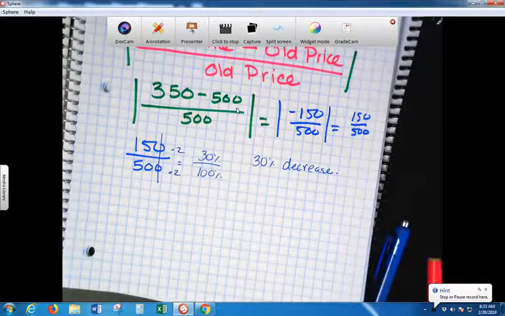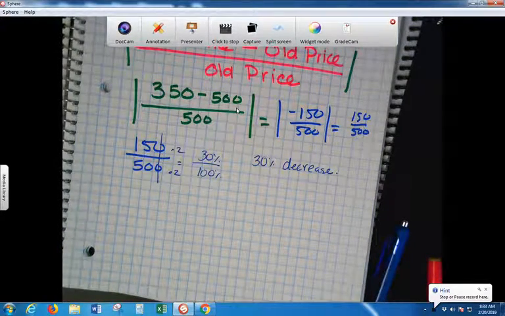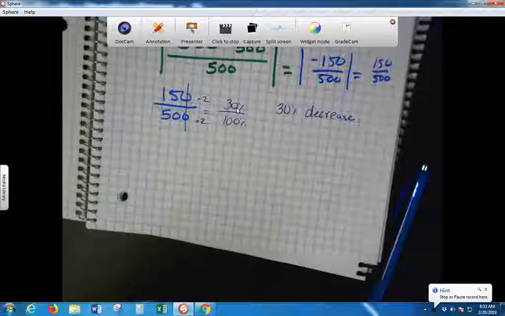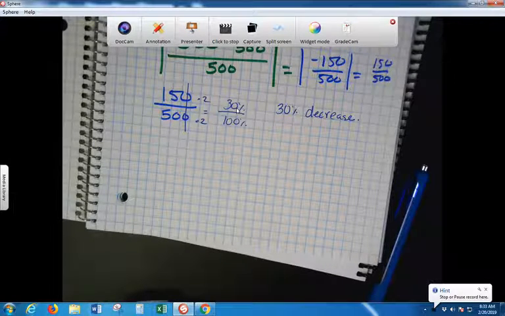I think I did it the easiest way. I think this is the easiest way. Now, does it work every time? No. But when it does, you know percents are out of 100, so I set up a proportion equal to 100. I realize I can just cross out the zeros by simplifying, dividing by 10. And then I go, how many times is 50 going into 100? Times 2, so multiply the top by 2. Good job, John, on figuring out 30% before.